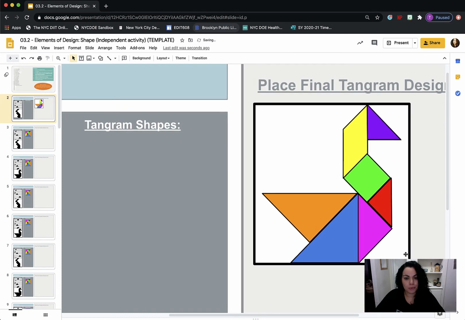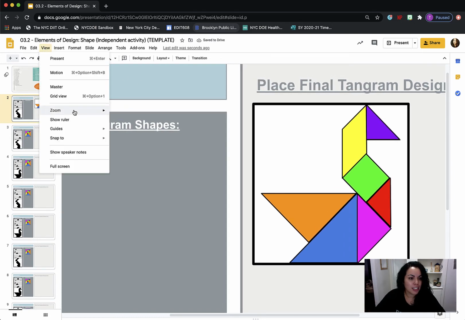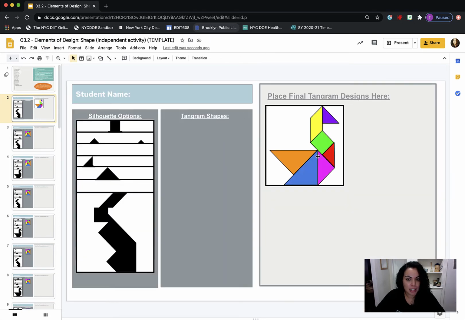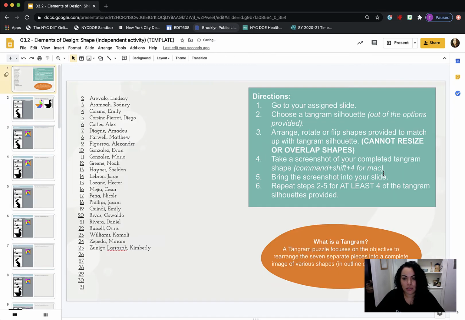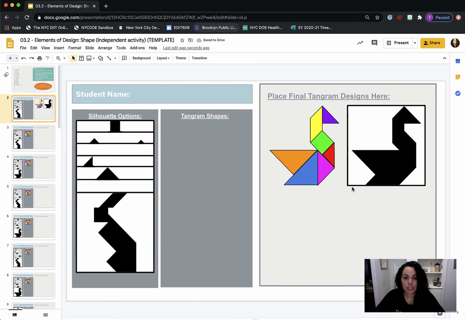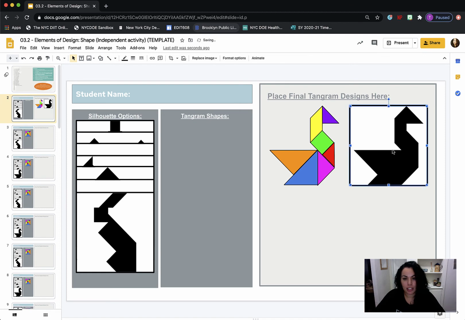Not too bad, right? So the next thing I want to do is zoom out again so I can see my entire shape. I'm going to move my original silhouette to the side. I don't really need it anymore. Next thing I want to do is clean these up and move them in and out, making sure they line up.